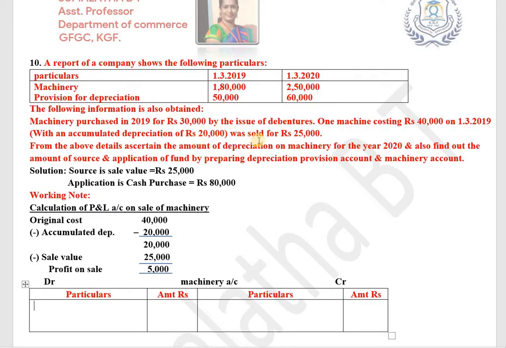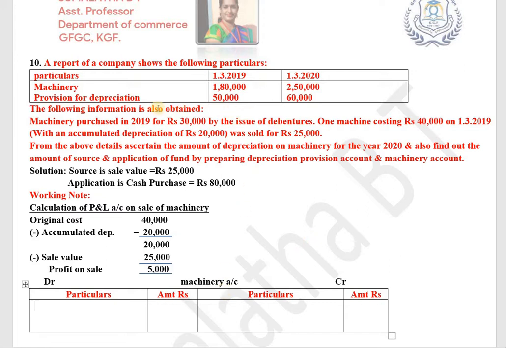Then what is happening? There is a sale happening. Record the sale. When there is a sale, either there should be a profit or loss. Here we have calculated, we got a profit. Record even that. Getting my point? So when you keep recording all these things, ultimately we can find out. The related information has to be posted to the machinery account. And when you're recording, you have to be very clear what exactly is happening with it, whether it is an expense or whether you are getting an income. Look at that and go on recording.